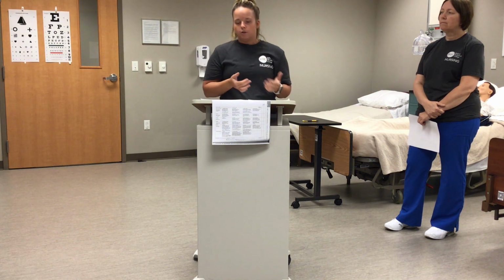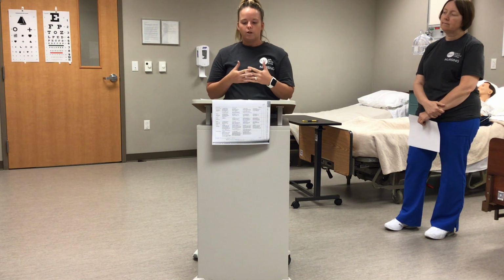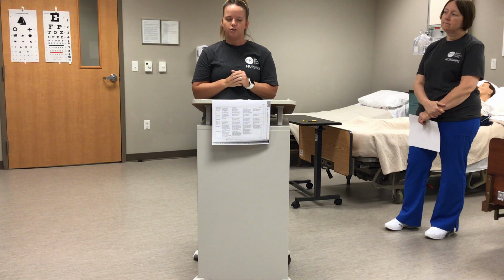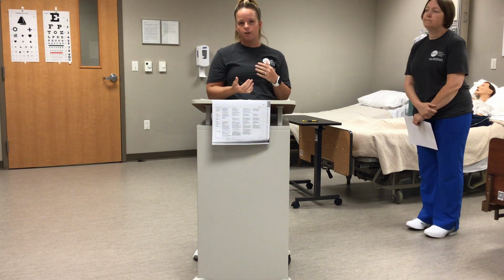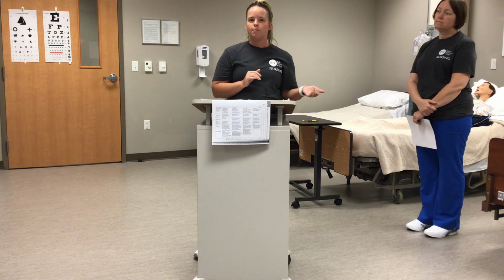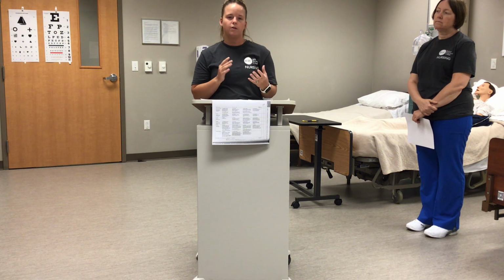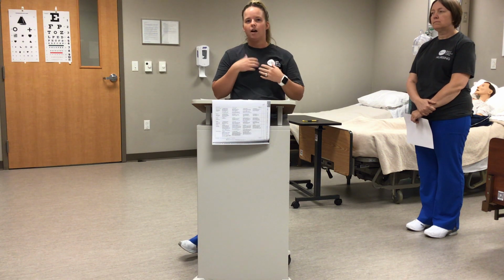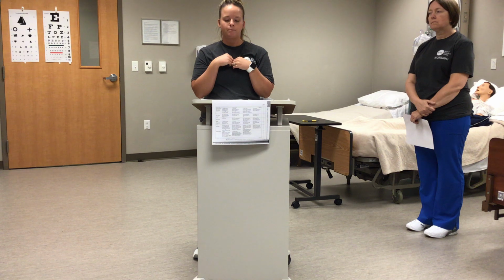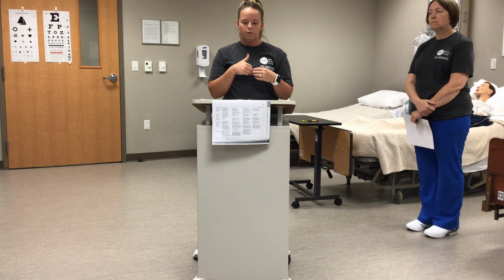So the pressure ulcers, that's a localized injury to the skin or underlying tissue. That's usually over like a bony prominence as a result of unrelieved pressure. That can be anywhere like on the hip bones, the knee, ankle, heels. Those are some most common areas. A surgical wound is obviously going to be a cut or like an incision made. Like if someone had heart surgery, that can be a surgical wound.